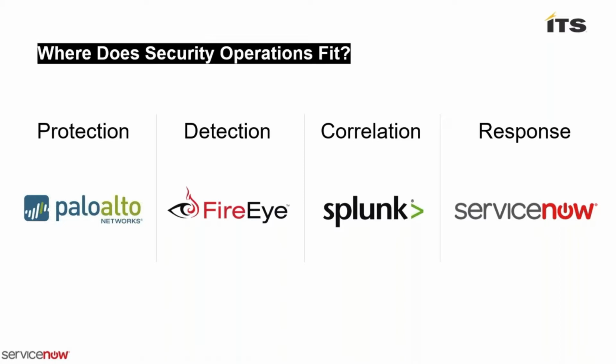Where ServiceNow fits into this picture is going to be on the response side of the house. So when something happens on the network, what is our standardized approach in responding to a security-related event? What's our standardized response for addressing a vulnerability that was found inside of the organization?